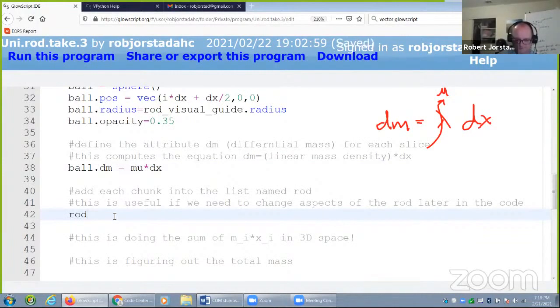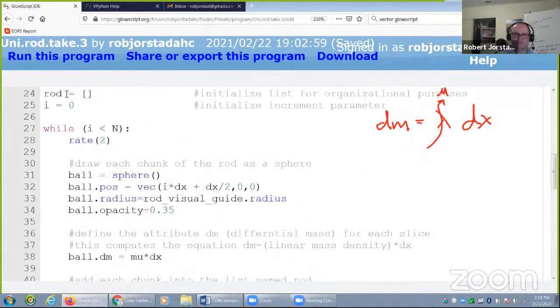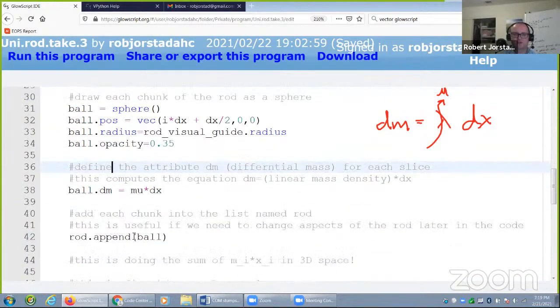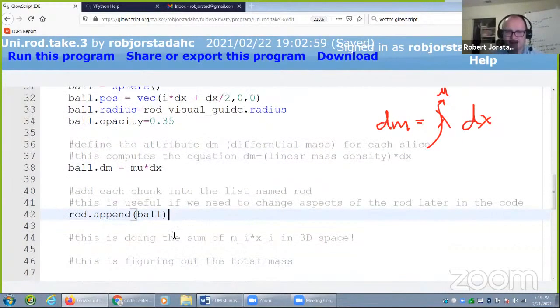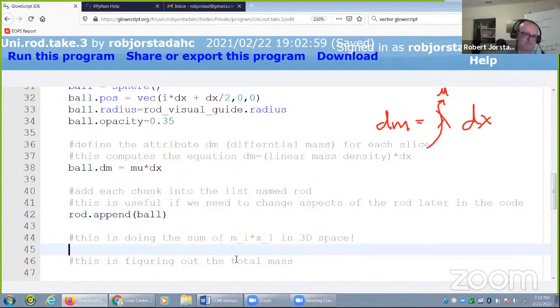Rod was a list. And what I want to do is this line of code right here. So this says append to the existing list the object inside of here. So now in this case, rod was a list. To remind you, rod was declared like this with these square brackets, and it had nothing inside of it. This says, okay, put this ball inside of it, including all of the attributes associated with it. First, you might be saying, this is silly. There's reasons to do it. Just trust me.